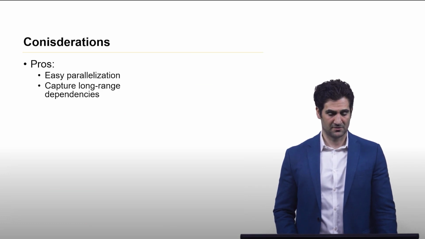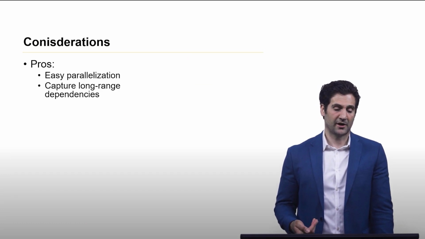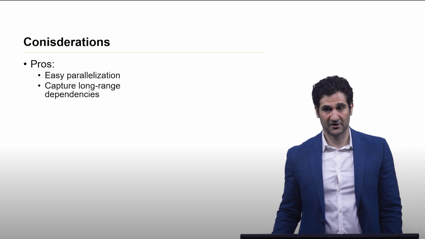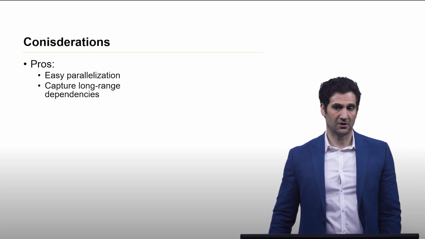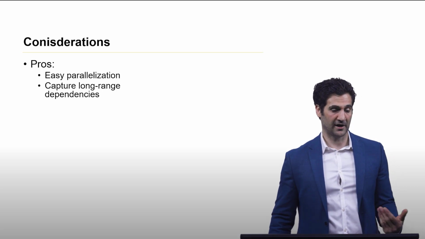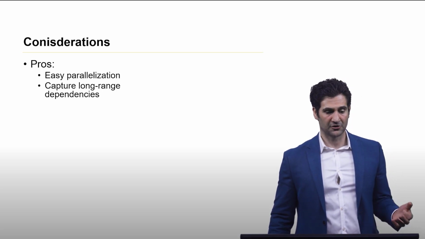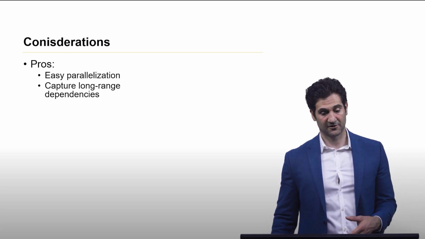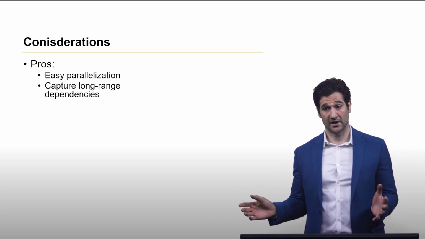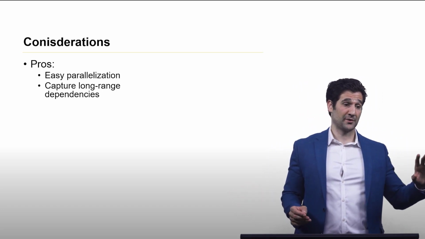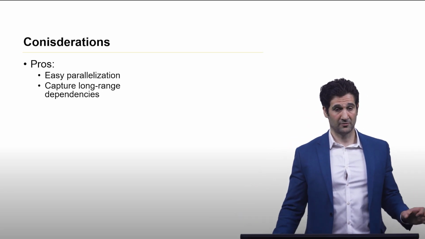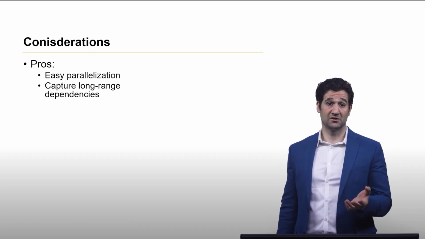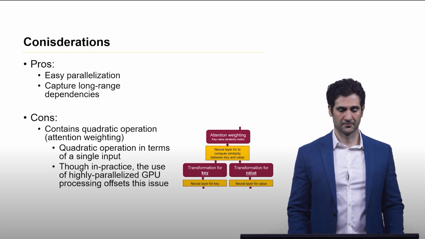So some considerations. Pros, big thing here, easy to parallelize, captures long-range dependencies. A really famous example of this is the AlphaFold 2 transformer-based model created by Google DeepMind. It solved the protein folding problem with very high accuracy. And that leveraged the transformer architecture, and the reason why it performs so well, even outperforming previous neural networks created by DeepMind and others, was due to the ability to capture these long-range dependencies because of the transformer architecture.